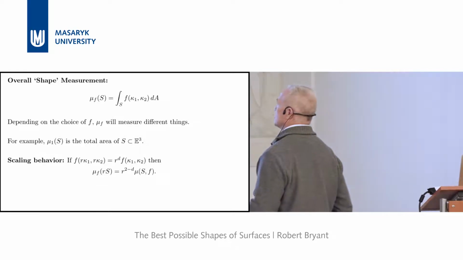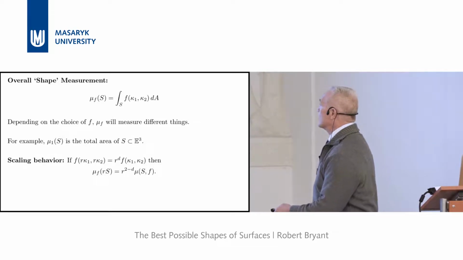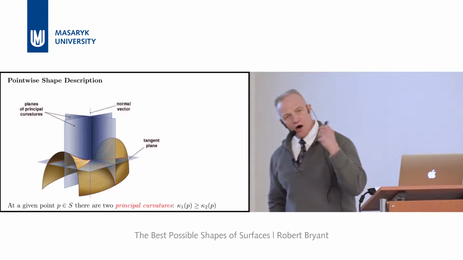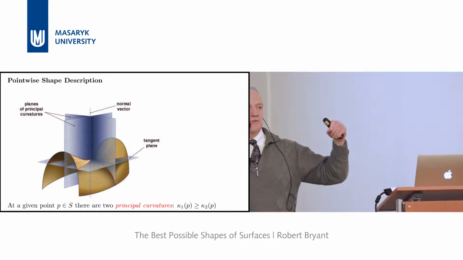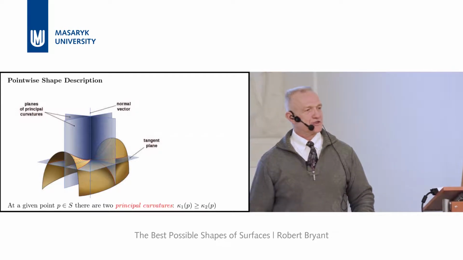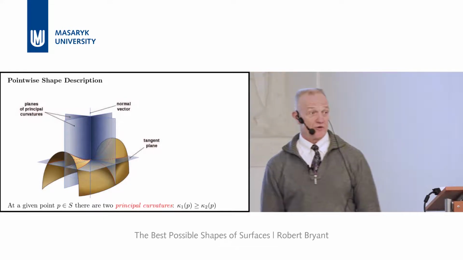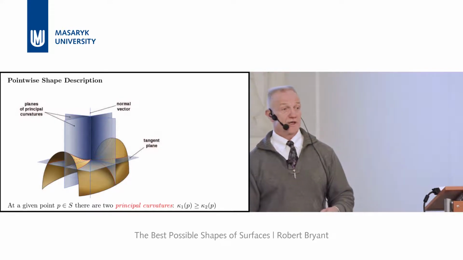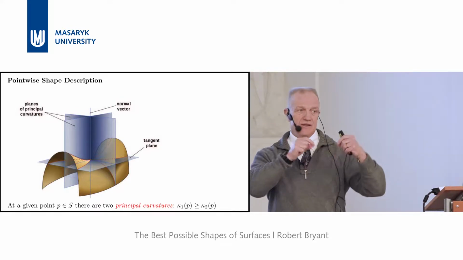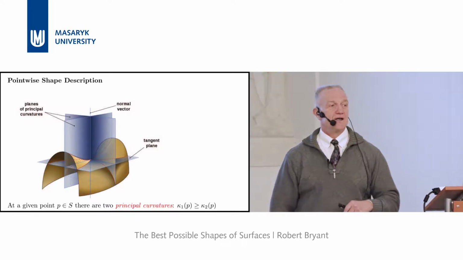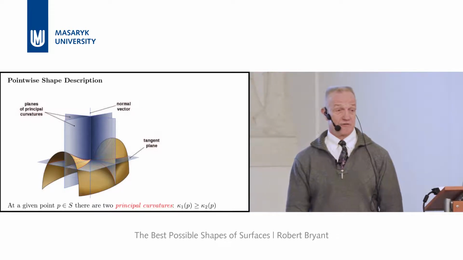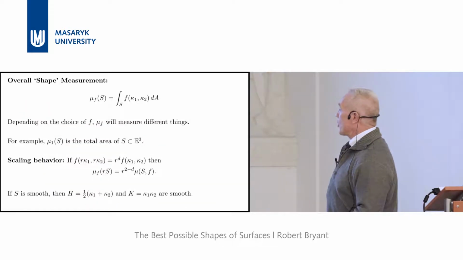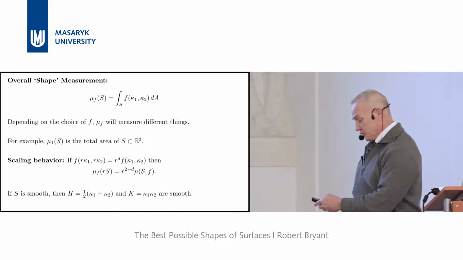There's one more thing that I should have warned you about. These two functions, kappa 1 and kappa 2, on their own, unfortunately, when you compute them, you have to take square roots, because you're taking the root of a quadratic equation to find them, and so they themselves are not smooth. They can't be discontinuous, but they can fail to be even continuously differentiable. However, the sum and the product of kappa 1 and kappa 2 are smooth.